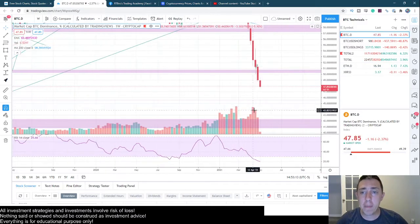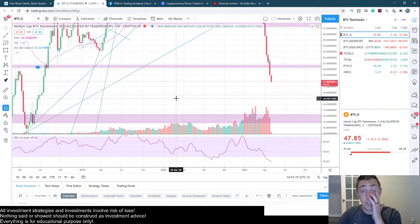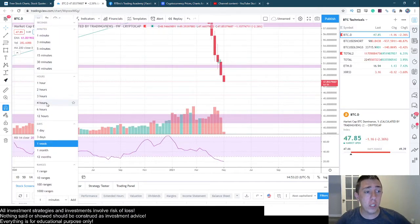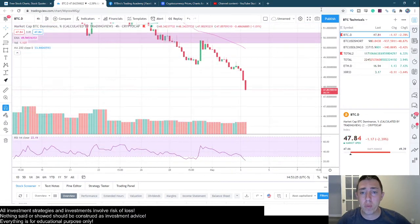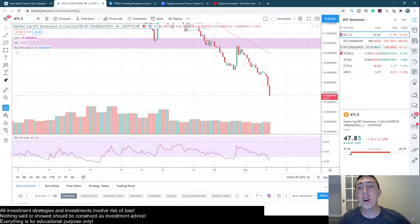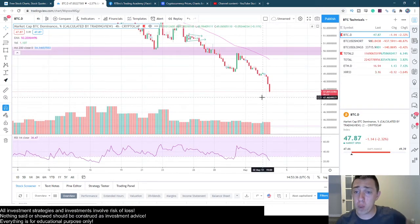So what that means is that from here to here, this is where the money is flowing out of Bitcoin and into altcoins. So lots and lots of money being moved around. And even though the weekly close just happened last night, we've already had a pretty massive movement breaking down from it because of this close. So I think the market's reacting appropriately. I think that altcoins are holding up really well compared to Bitcoin having some issues today and dropping. And I think this trend is going to be continuing.